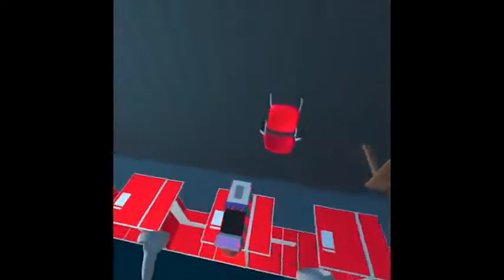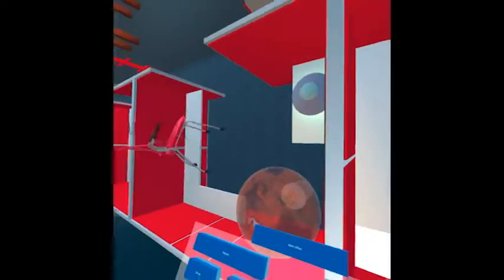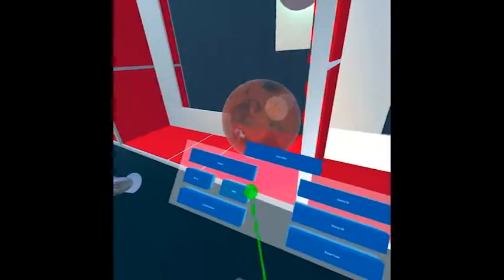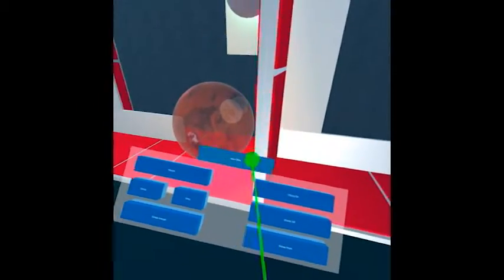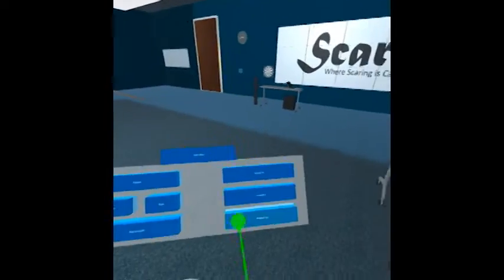You can keep rotating this around. It rotates around your head so that you don't fall through, get clipped through the ground at any point. But we can reset the scene at any time by just clicking the main office here, and it puts us right back here with everything reset where it's supposed to be.